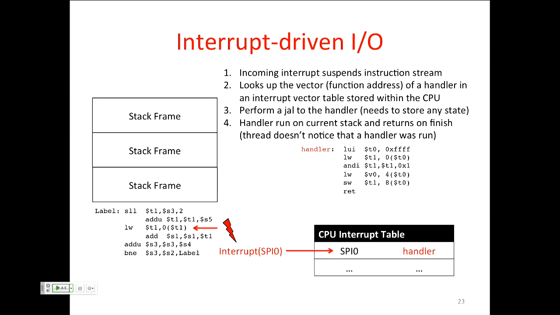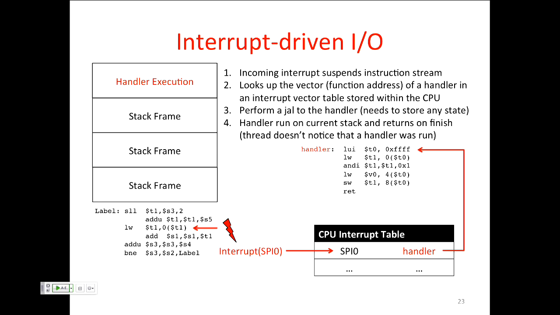So it will get this interrupt, will suspend the current execution of the program, will look up the handler for that interrupt, and jump into that code. Now that code is going to be executed on the same stack as your normal program, which is a little bit confusing because it means you have to be very, very careful to not damage the content of the stack. So you need to, for example, save any registers and so on, as you execute your interrupt.